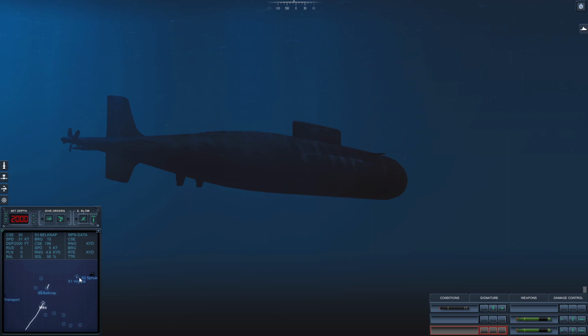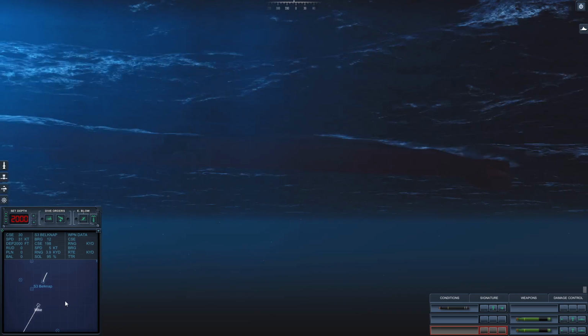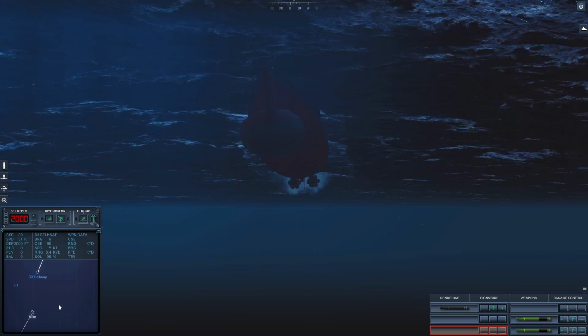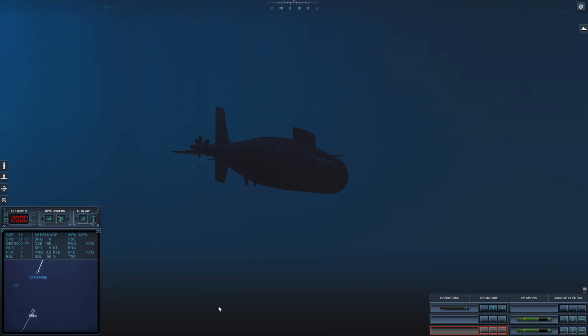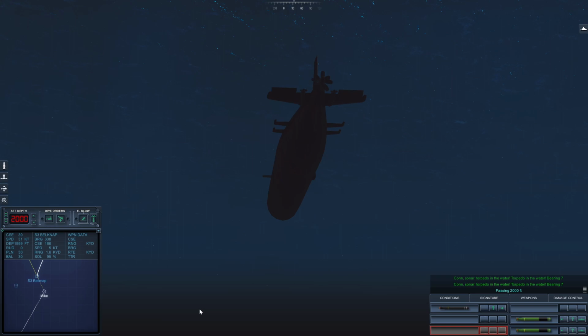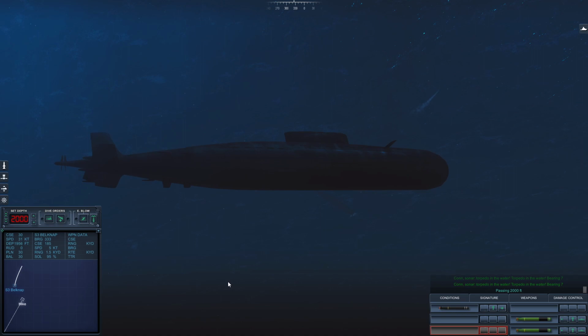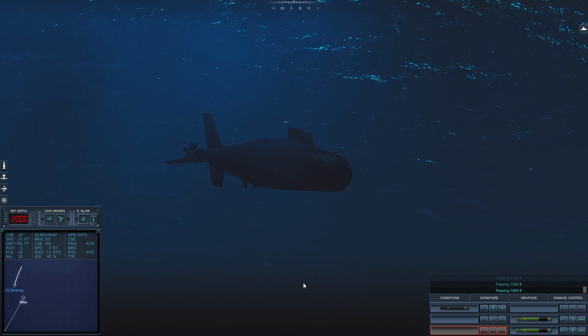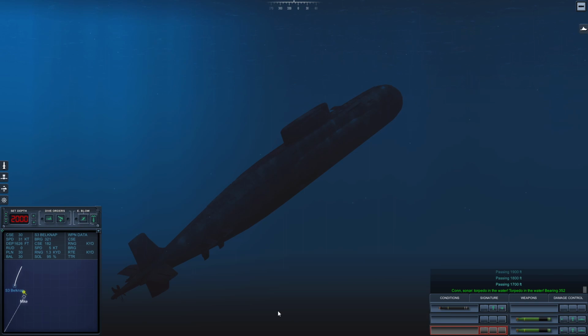What's the distance? 13,000. 13 knots. She's hurt. Oh, here we go, reaction. Sonar, torpedo in the water, bearing 007. Okay, up. Passing 2,000 feet. Oh, what's this? Passing 1,700. Con, sonar, torpedo in the water. Oh no, torpedo in the water.